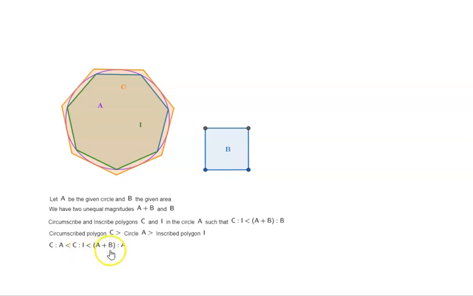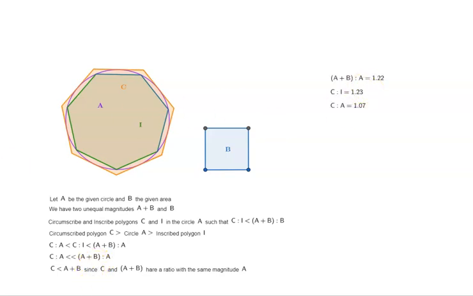So that is how C is to A is less than C is to I. And C is to I is less than A plus B is to A based on the construction itself. So which means C is to A is much less than A plus B is to A. And that means C is less than A plus B, since C and A plus B have a ratio with the same magnitude A. So here denominators are the same, the numerators are different. So C, is it greater than A plus B or less than? Once we actually do the proper construction, C would be less than A plus B.